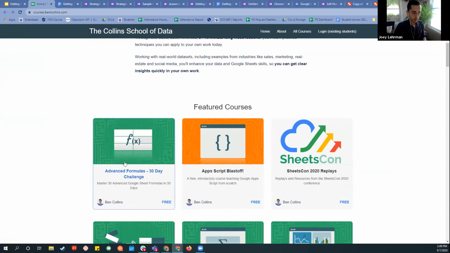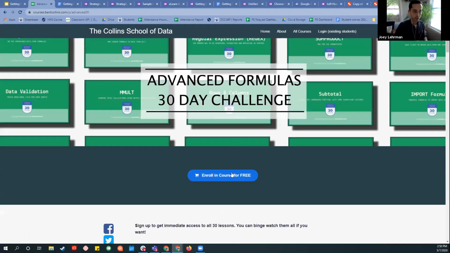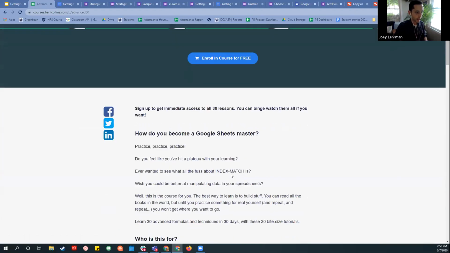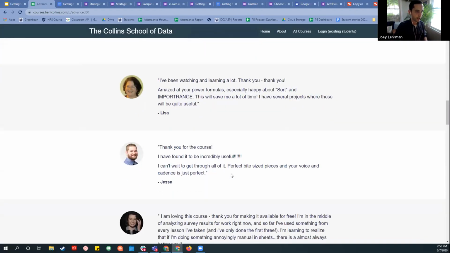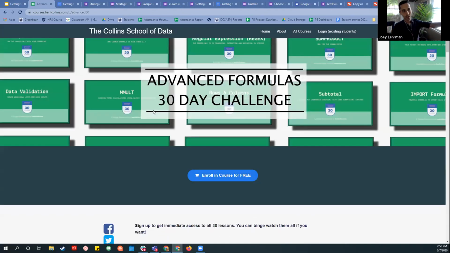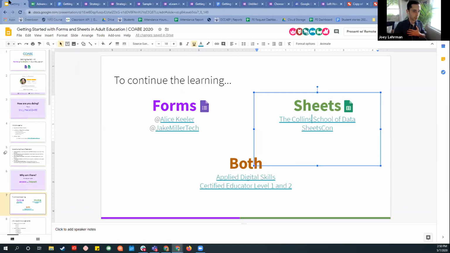And then I took this one free class called Advanced Formulas in Google Sheets. And to me, it taught me pretty much everything I just showed you. So check out this advanced formula sheet. You can enroll in it for free, and it brings up a variety of great topics. I cannot shout out Ben Collins enough. He has transformed my learning with Google Sheets.